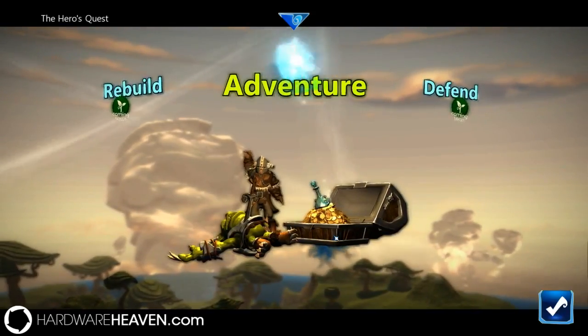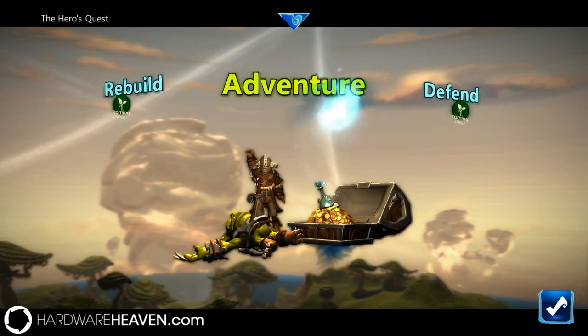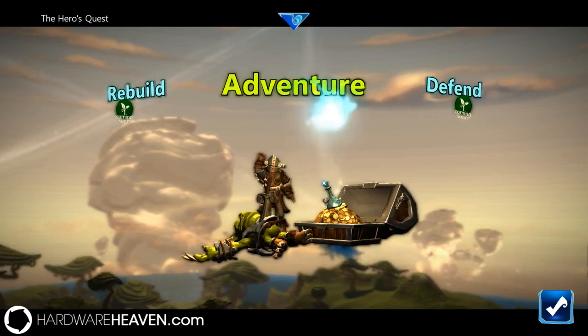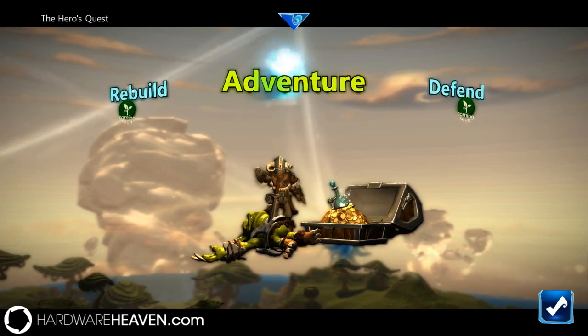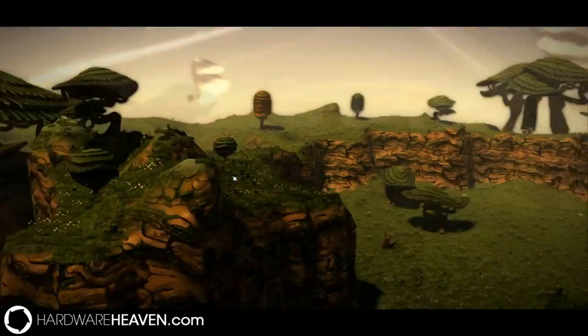Now, as you can see, there are 3 options. For our quest, we want to find an item, defend something, or rebuild it. But as you can see, these are coming soon. Hence, this is a preview, not a review. So we're going to select the adventure.